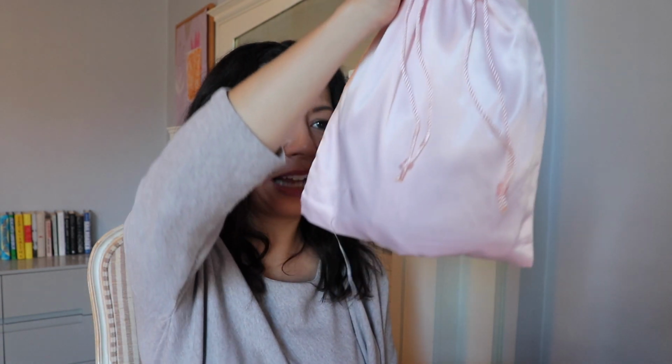So it's this pretty satin bag, which is actually really useful. This is one thing I think is sometimes missing, some sort of way to store your stuff, meaning your hair pieces. Often they just come in plastic. So that's nice. You can hang on to this and store it later.